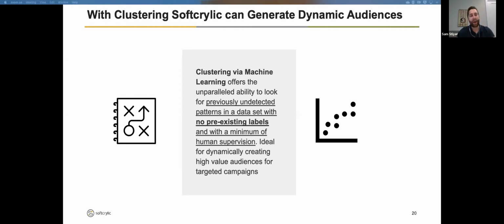Instead, we're using these clustering algorithms, which we'll go into in more detail on the next slide, to search for those undetected patterns in order to separate them into distinct groups, which makes it much easier for a human to come in and say, hey, this group has these distinct descriptive characteristics that we can use to identify it. This group has these distinct patterns unique to them. And then we have this other group that the algorithm was able to cluster out that has another set of characteristics, data points or behavior that make them different as well.